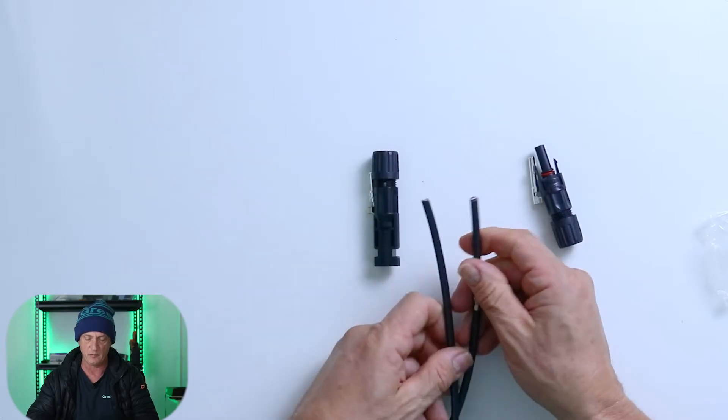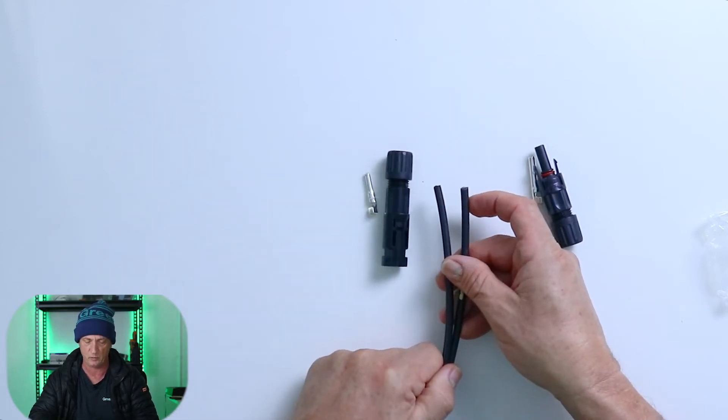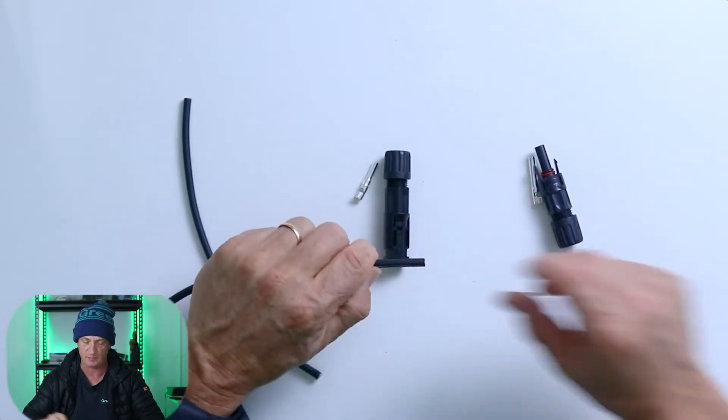Now we're going to have a look at the actual cable. In this case, we're using a six mil cable. A lot of our commercial solar projects involve very long DC runs. So of course, volt drop is an issue. And also the current carrying capacity of the cable comes into play as well. So here we're using a six mil twin cable. It's quite robust cable, pretty hard to get through. And now I need to strip the insulation.